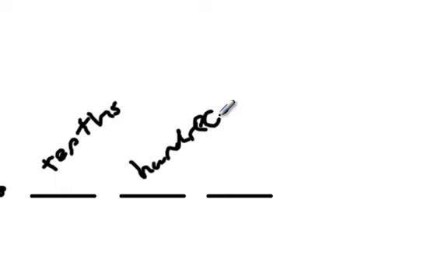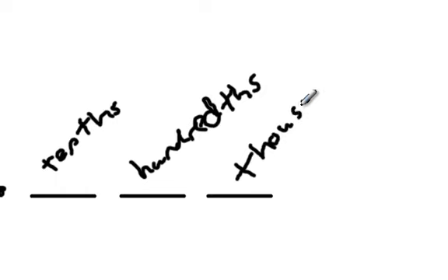It's just like the word hundred. It has a D at the end there. A lot of people forget that, but it's hundredths with a D at the end. And then the last one's going to be thousandths. Tenths, hundredths, thousandths. That's the order. The smallest one actually is thousandths, right? If we said I have 1,000th of a piece of paper, that would be an itty bitty piece of paper compared to 1/10, which would be still pretty small, but you'd be able to see it a lot better than you would the 1,000th. So it's tenth, hundredth, and then thousandth.